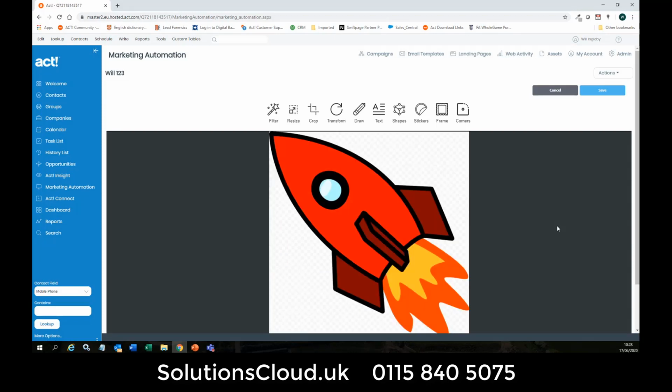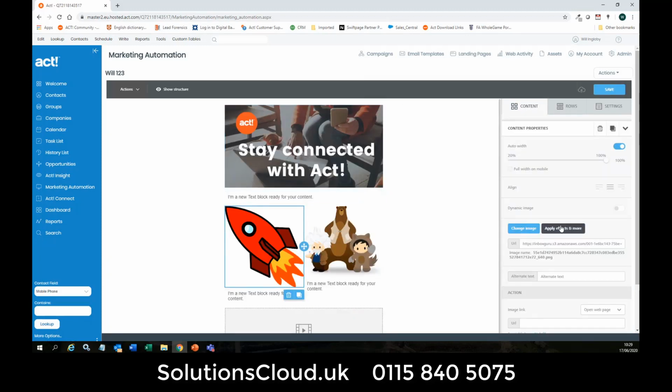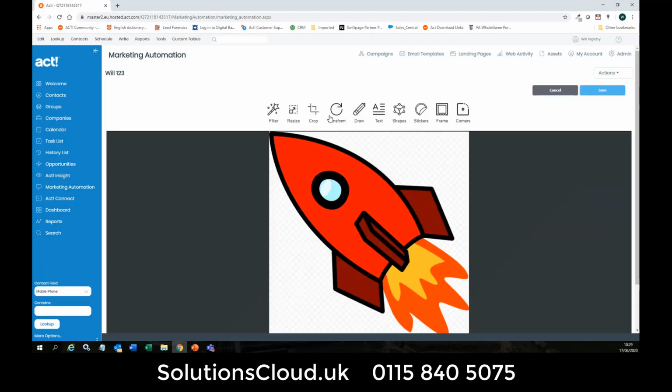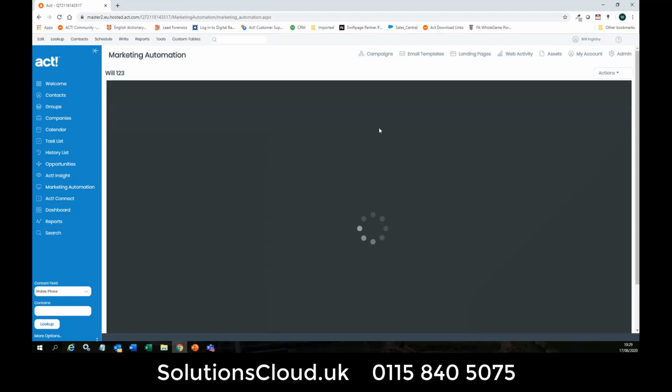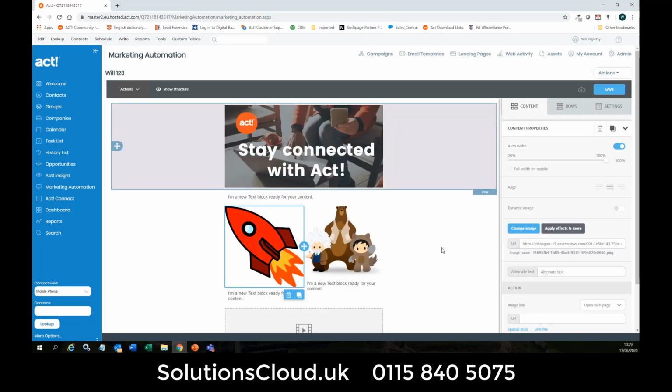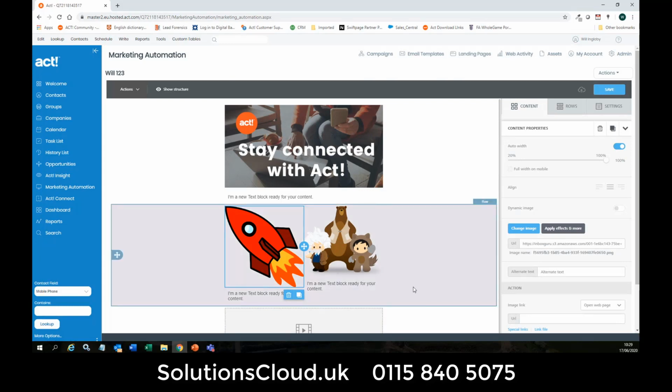This is similar to the image editor in MailChimp and Constant Contact as well, if you use those tools. But there are tools I can use to resize the image. I can type in the pixels, or I could crop the image if I want to. Just a question of dragging around simple crop handles. I can apply text. I can overlay text on the image, so that's quite a broad variety of different controls I can use to determine how the image will appear.